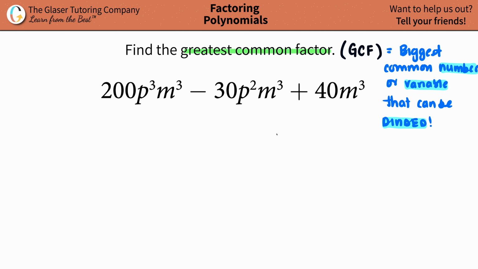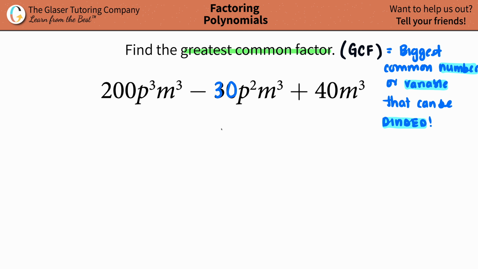Now, the good thing about a greatest common factor is that it can only be that number and lower. So you'll never have a greatest common factor that is higher than any of your numbers. So since 30 is the lowest number here, we don't even have to take into consideration the signs. Greatest common factors are going to be positive. So since 30 is the lowest number between 200 and 40, you can always start there because you know that the greatest common factor can't be any number higher than 30.